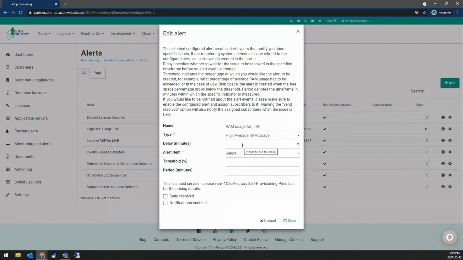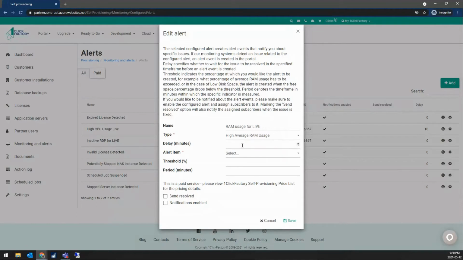So delay, once again, this field hasn't changed. Delay is basically an option for you to not get alerted if you want for the issue to be resolved by itself. So, for example, if you're monitoring high average RAM usage and this high RAM spike occurs only, for example, for 1 minute, then it might not be a problem for you, and you only want to be alerted if this issue persists.